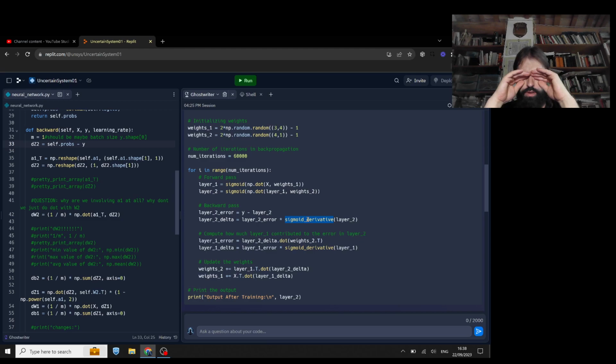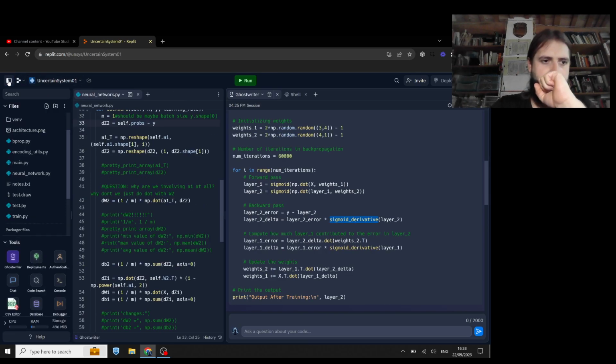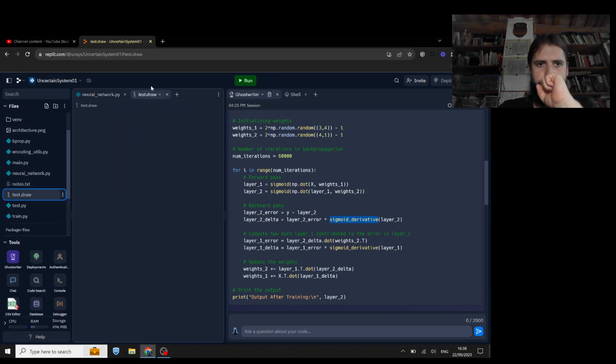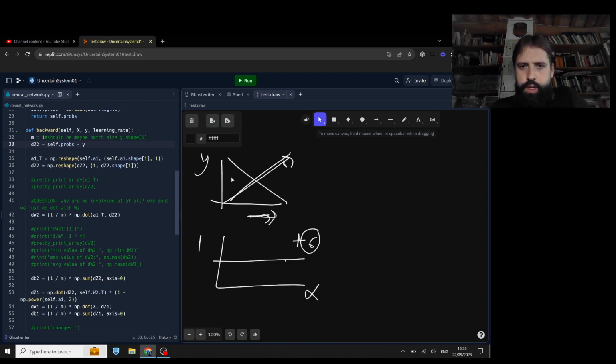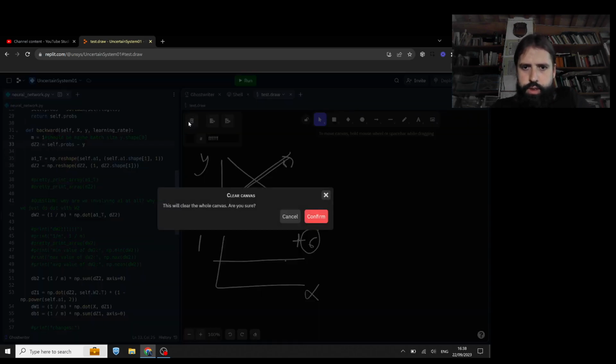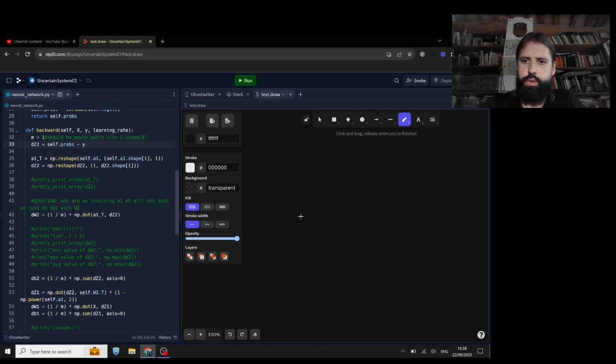The derivative is going to tell you, at any given point, let's say if you have something that works like this, the derivative of this function is going to be something like this.